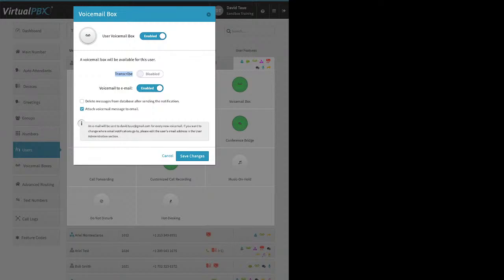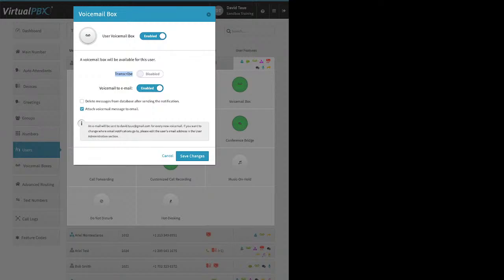By default, the system will automatically email the user when they have a voicemail, right? It'll have the date, the time, phone numbers involved, and then an MP3 attachment to listen to the voicemail message. Voicemail boxes can hold up to 100 messages. After that, they are full and will not accept any more.